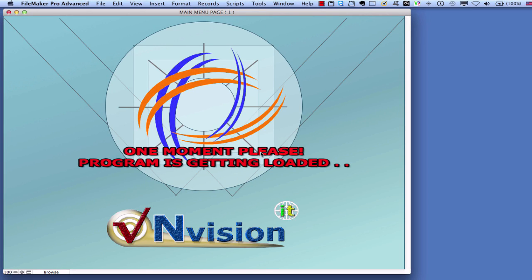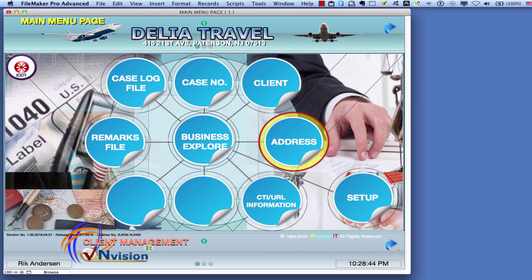And as you can see here, now this is the main menu in this new solution called Client Management Business Solution. I'll take this a little later, because now I'll go over and show you how it looks on a Windows machine, and as you will see, it looks very much the same as soon as you get into the main menu. But you first have to get in there by defining where you want to run the solution.